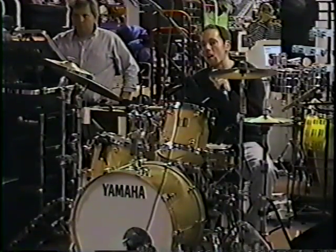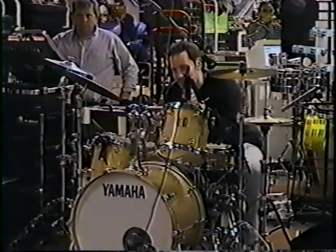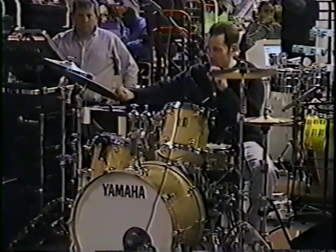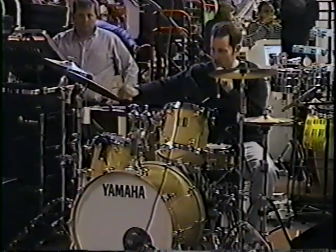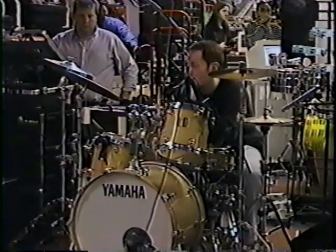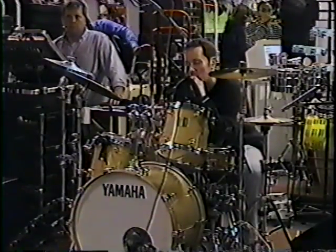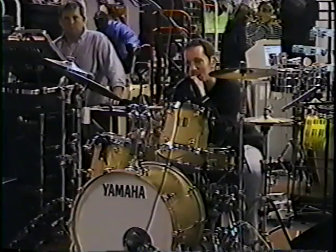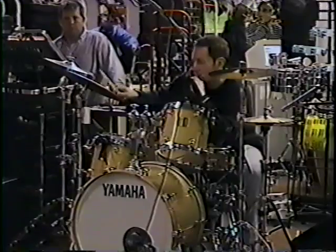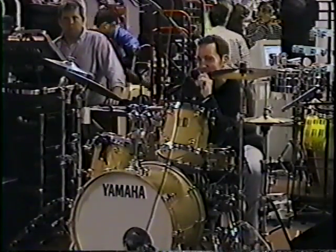What does the bell of the ride sound like? Okay. That one? This one? Yeah. Okay. I don't use it that much with this stuff, but the bell, can everyone hear this? And it's got a small bell on it. I think the bigger the bell, the more overtones there are going to be on the cymbal. And you know how flat top rides, they have the ping and not a lot of residual overtones. This has a pretty small bell, but it's there. That's what that sounds like.